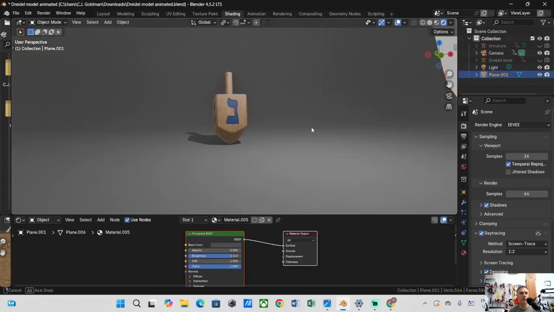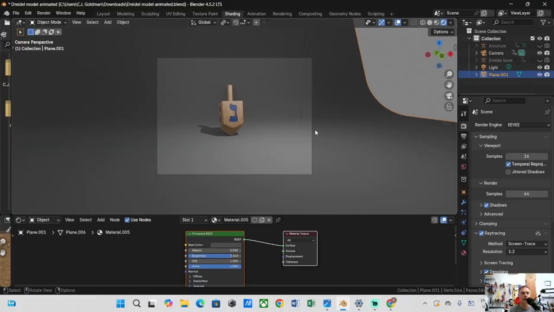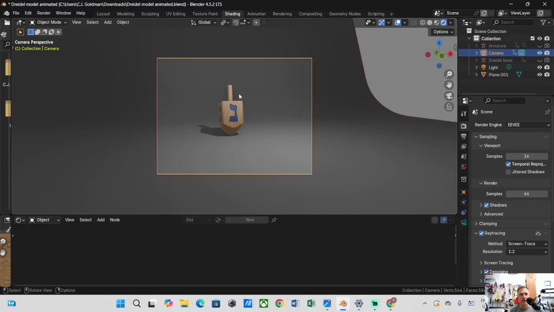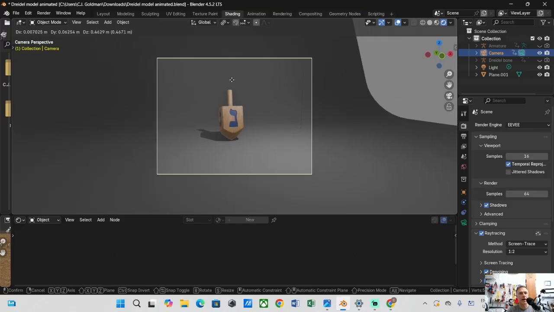Now that you have the position the way you want, you press Control Alt and 0 on your numpad, or Command Option 0. And that will now give you the camera view the way that you saw it in the viewport. So I want to fine tune this a little bit. Let's say it's good, but I'd like to adjust it a bit. Click on camera, and now, using the G key, press G, and you can fine tune the actual angle the way that you want. So let's say I press G and move it like that.